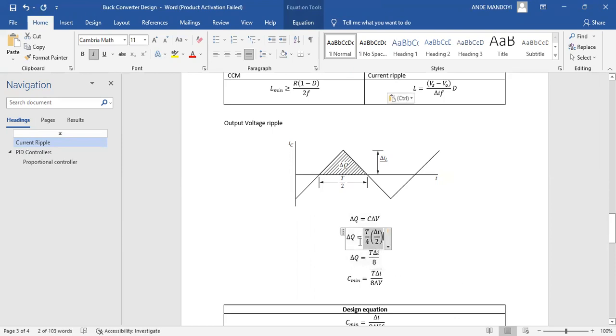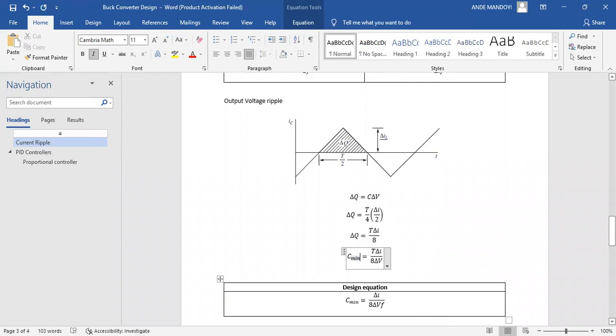Right. Now that we have this expression, remember this is an expression of Q that we got using the area underneath. And this is a physical expression of Q. So we can substitute this into this equation here for Q, which is what I've done, and make C the subject of the formula. And this is what we have over here. So this is the minimum capacitance that we require in order to maintain the ripple voltage at whatever acceptable margin that may be. So our only design equation for capacitance is this one, right?